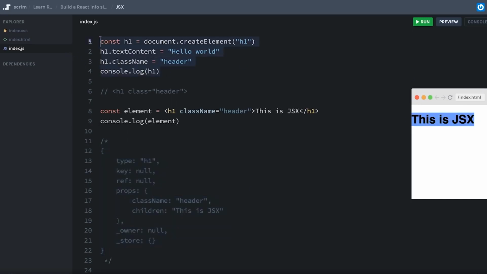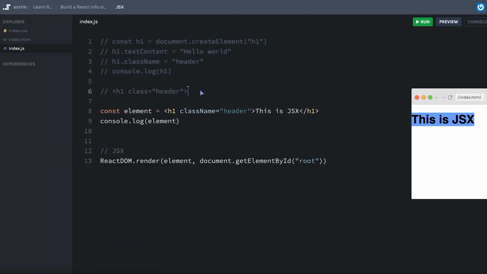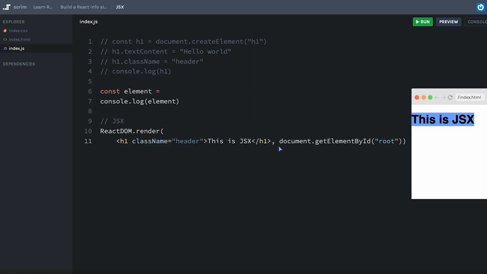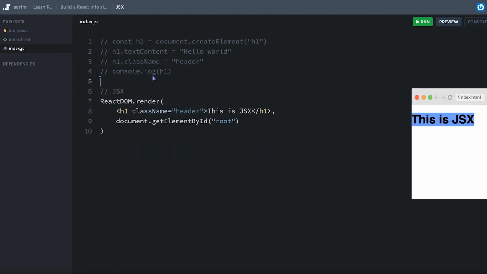I'm going to comment this out so we can talk about one more thing, clean this up a little bit. And I'll go ahead and put this directly back in line in my React DOM.render, move these onto their own lines. The last thing that I wanted to touch on was that with JSX, we need to make sure that we are only returning a single parent element.